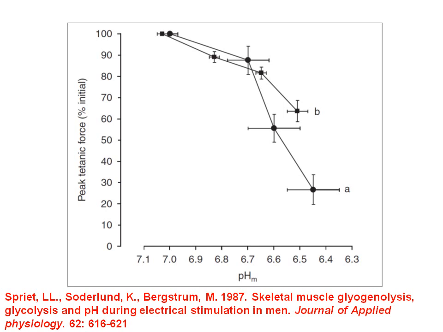They reduce the number of active binding sites. If there's less binding sites between actin and myosin, then there's less force being produced at the muscle. So this is a really neat example from Spriet's group, just showing us this association between peak tetanic force and the cell's acidity. And we know that the acidity is associated with the rate at which glycolysis occurs. So glycolysis is working faster, more hydrogen ions, the cell becomes more acidic. The upshot is that it's harder to produce force.